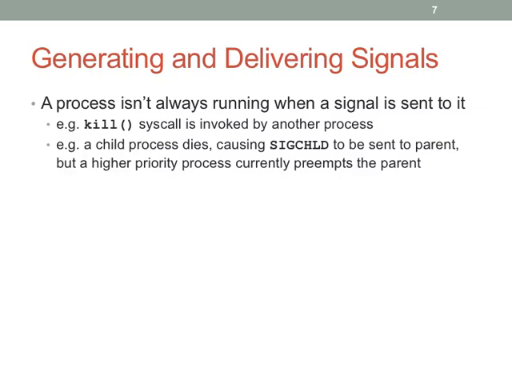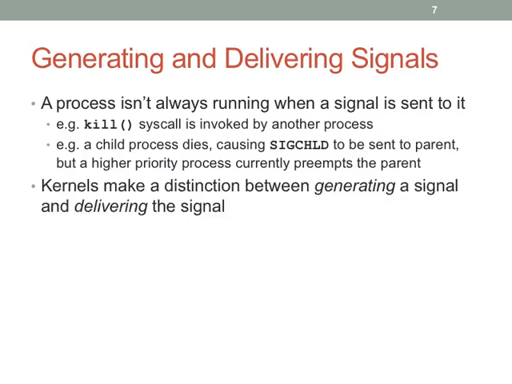I touch memory that I shouldn't touch, and I generate a fault, and the kernel passes that to me as a signal. Another good one would be divide by 0. If I decide to divide by 0, that generates a signal. But it may be that some other process is running. So they send me a signal using kill, or a child process terminates, or somebody in the console hits Control Z, and that causes a SIGSTOP or a SIGTSTP to be sent to the process. So there could be a lot of different things going on.